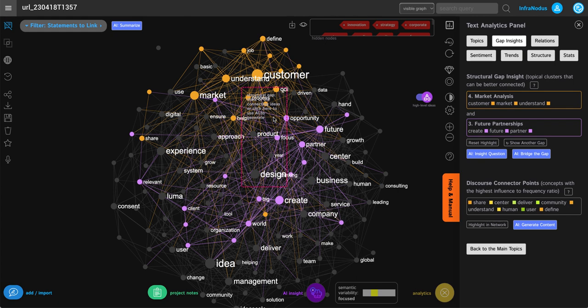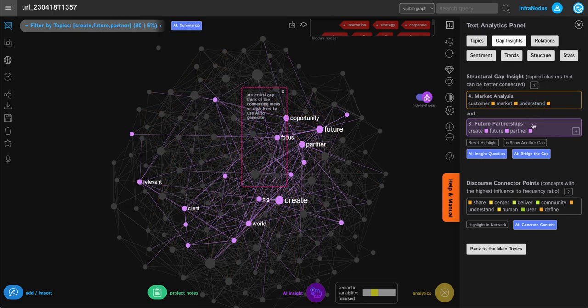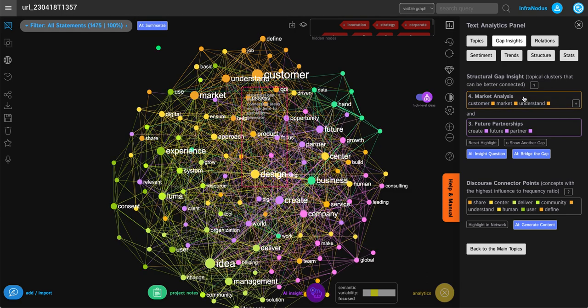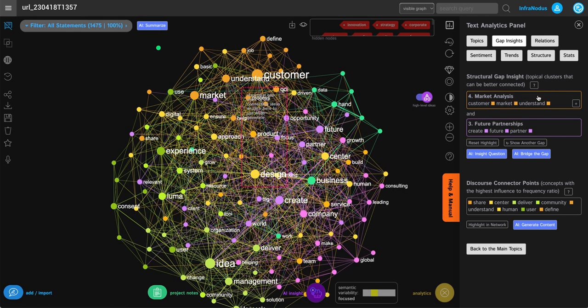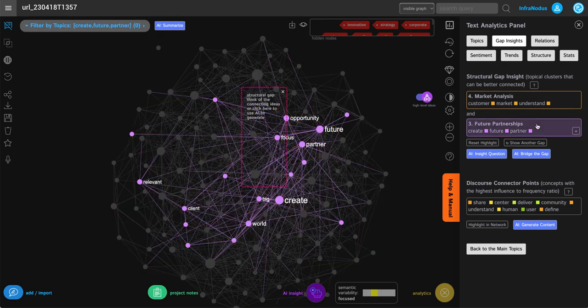And the idea that you would generate would be relevant because it's touching upon the topics that your competition is actually talking about, but it's combining them in a completely new way. So this is why it can be really interesting for you to explore. And if you cannot think of any connection, you can also use built-in GPT-3 AI to generate the connection for you. But I think here it's pretty obvious that when you talk about partnerships and collaboration and market analysis, maybe it could be a service or a company which is proposing to create a platform, for instance, where different companies could exchange their ideas about customer support or how they work with the customers, different methodologies to analyze customer behavior and so on, to also define what their needs and demands are.